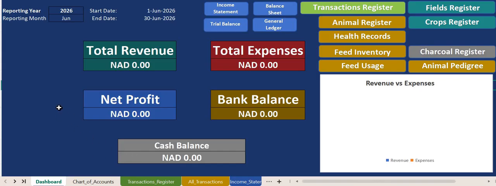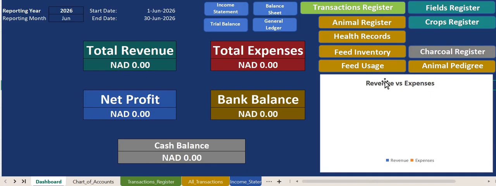So maybe to briefly take you through the layout, because these demonstration videos will be divided up in small segments, each one covering each section. So this introductory one will just take you through a brief layout of our system. You'll see that this is the dashboard.